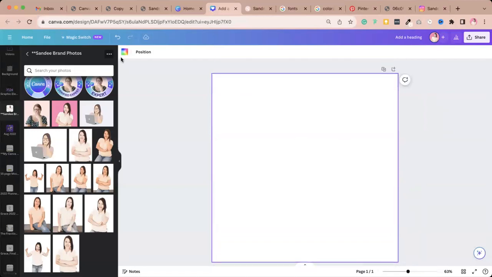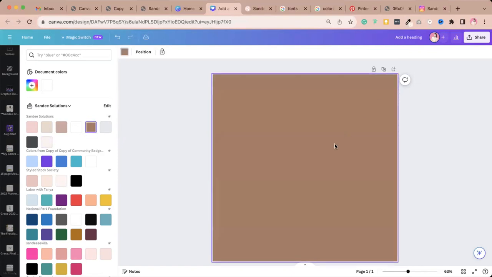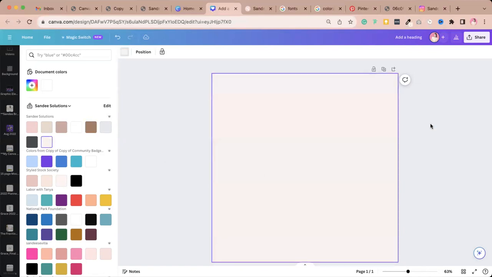So first, I will choose a background. So I'll go here to my branding colors, and I will start playing around either the lightest color or the darkest color on your branding. So I'll go with the lightest one. Because if you have the lightest one, then you can easily use the darkest color for your text. Now, if you have the darkest color, then use the lightest color for your text, okay? So that the colors are contrasting and easy to read. Okay, so I'll just use the lightest one.